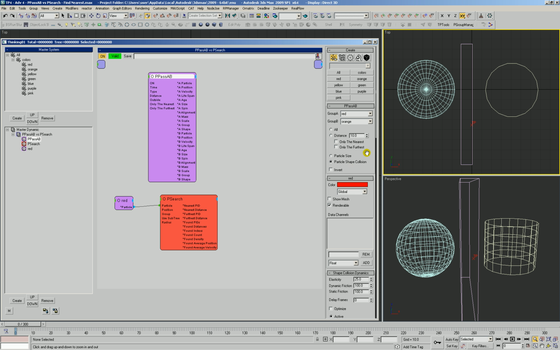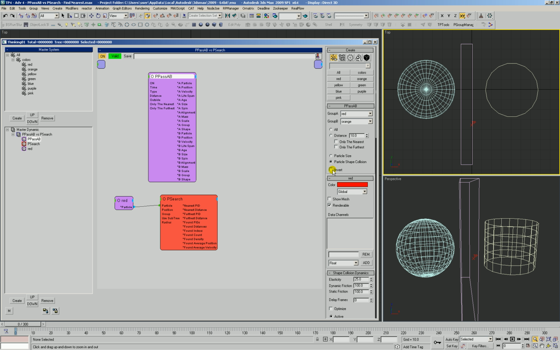And that can be quite expensive time-wise to do all that checking, but it can do some pretty interesting effects. It will allow you to detect when particle shapes do collide without actually having to use a shape collision. So it will kind of allow them to interpenetrate without having to worry about them bouncing off of each other. Kind of a special case there.